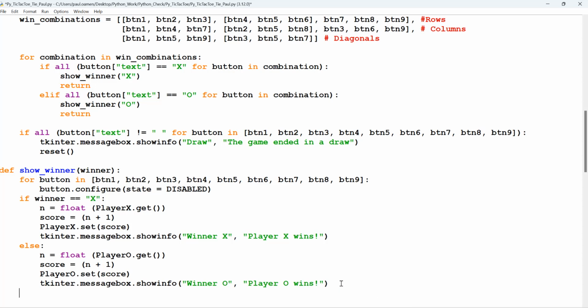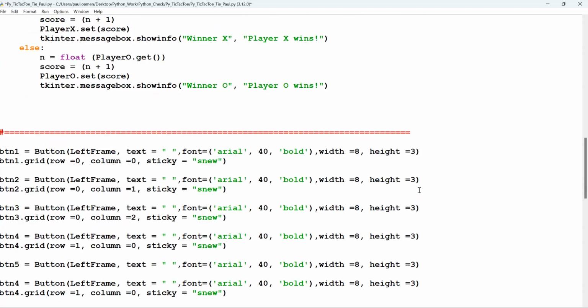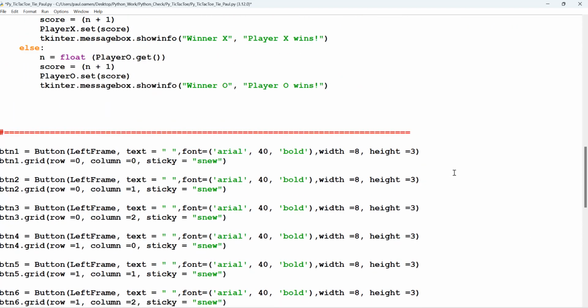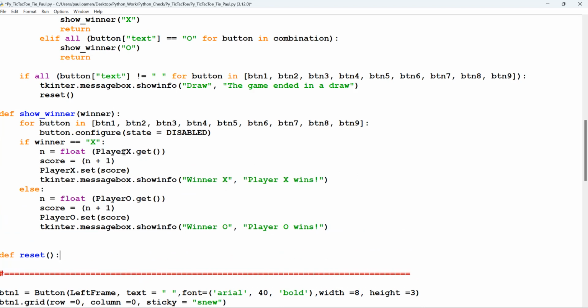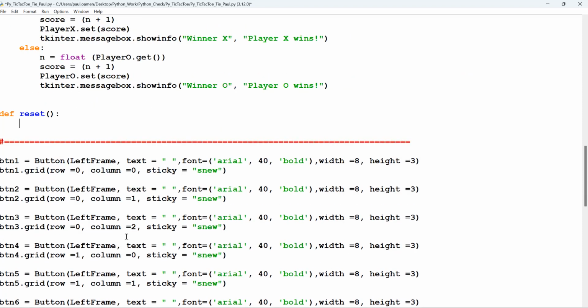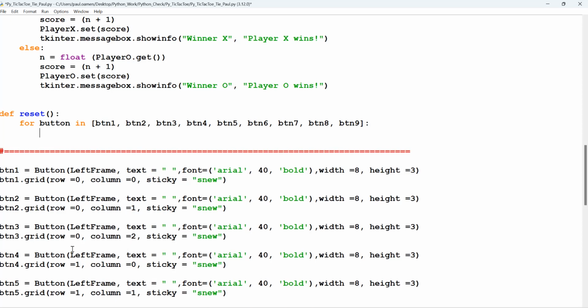Alright, come right down here. The next function that I'm going to go for is the reset. So let's just say reset. In this case, it's going to be, let's say, for button 1, 2, and 3 up to 9. Grab hold of all of these buttons here. Make life easy pasting them in an array. Then you just say button equals clear. Remember the function called button up there.